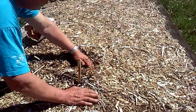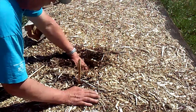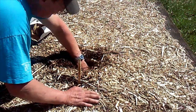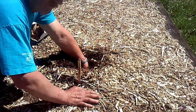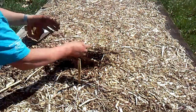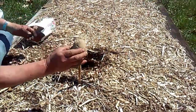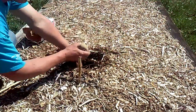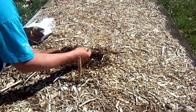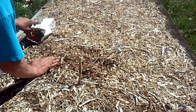Pull my wood chips away from the hole that I want to dig. Dig down. I'm seeing a ton of worms in here. Worms, worms, worms. I should be fishing today. Alright, so I dug a hole. Throw a handful of compost in. Most of the eyes are up on this part, so I'm going to stick that down. Cover it back up with soil. See the worms. Get the wood chips back in. Now I got to go over on the other side.